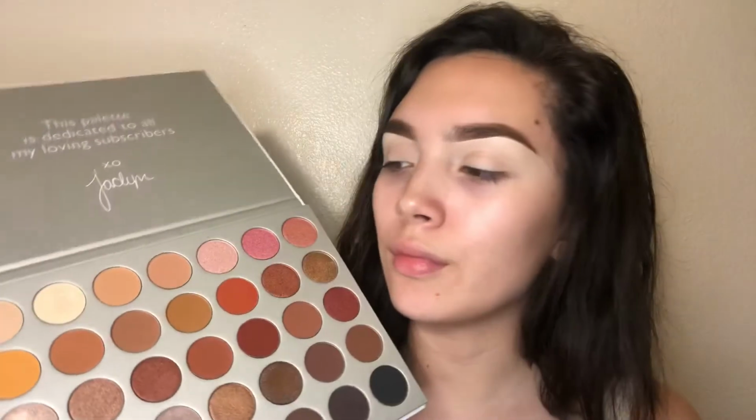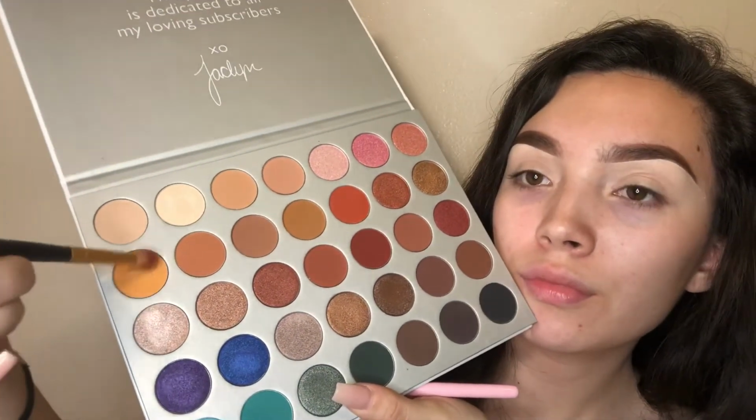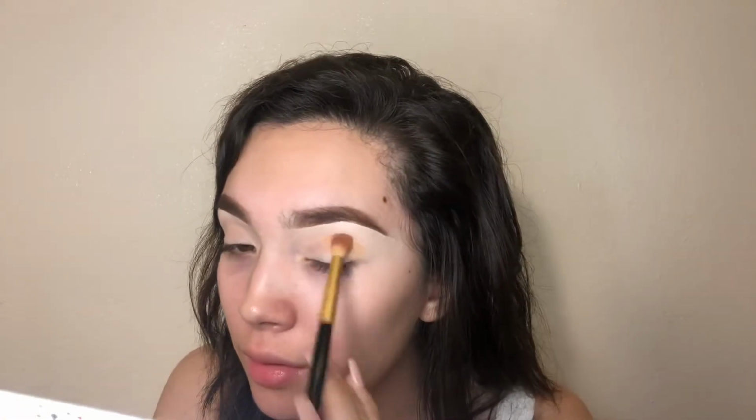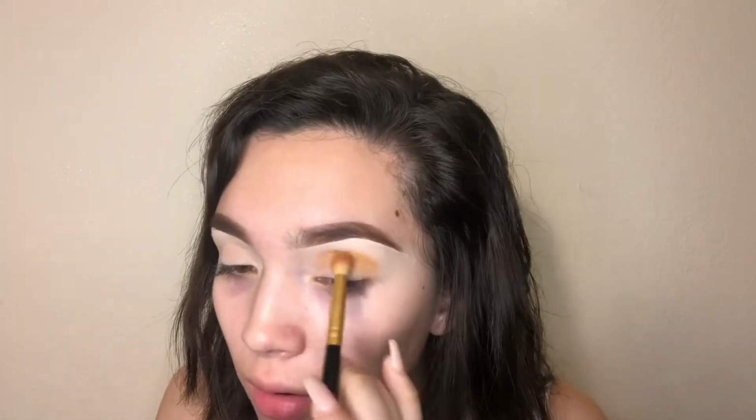And now going in with the Jaclyn Hill palette, I'm going in with this yellowish orange color, and I'm putting that all over the crease, just packing it in there. I like to pack it in there and then blend with a different brush because I feel like that's easier and it gives me a better blend.